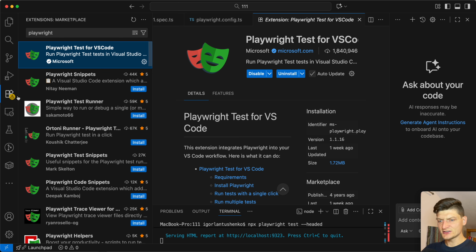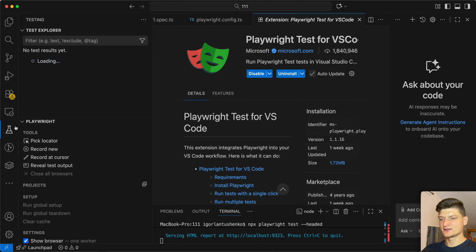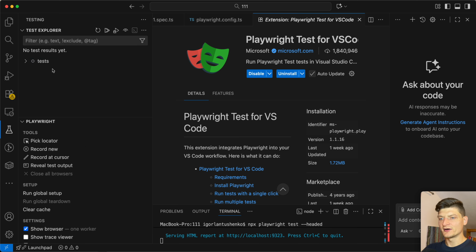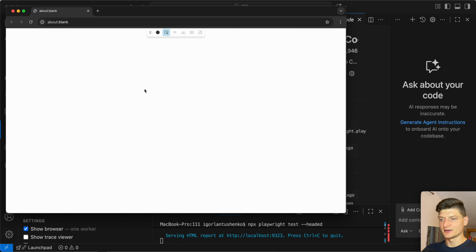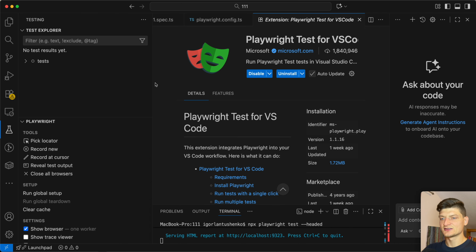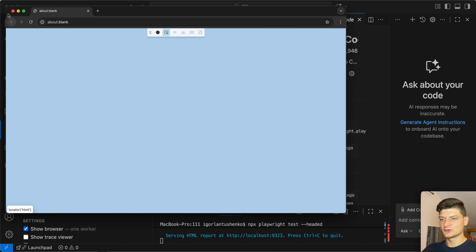So after the installation, you will get a test tab, where you can actually configure the test. For example, you have a couple of configurations, you have a couple of tools. You can use the pick locator command. If you're using the pick locator command, the test has started, and it's just super useful.